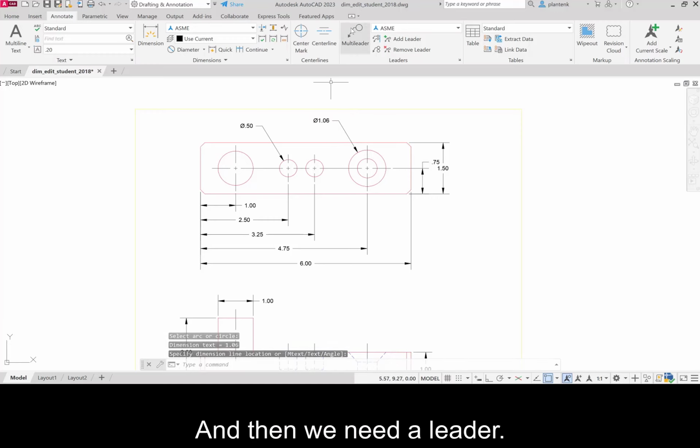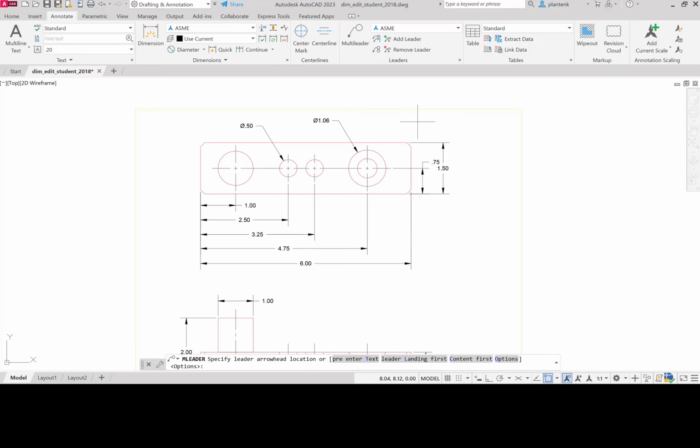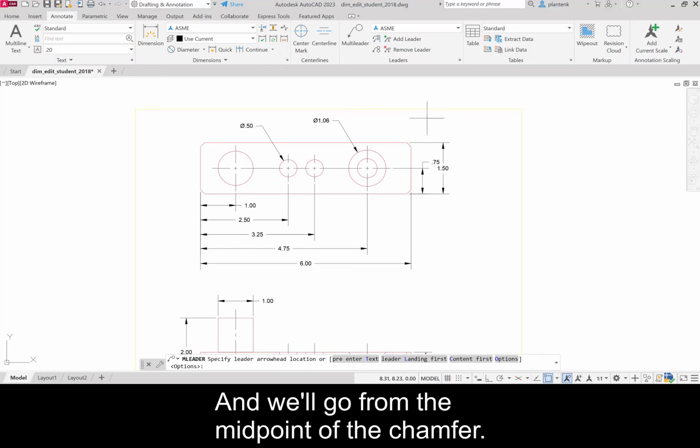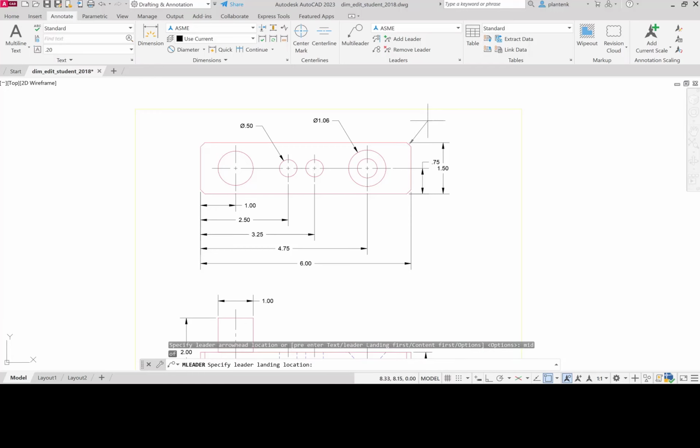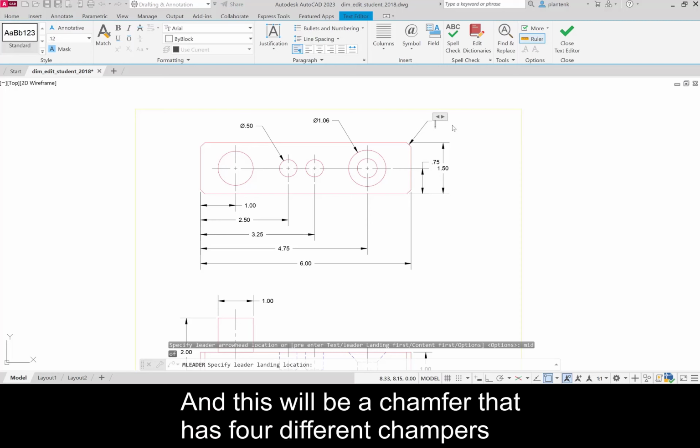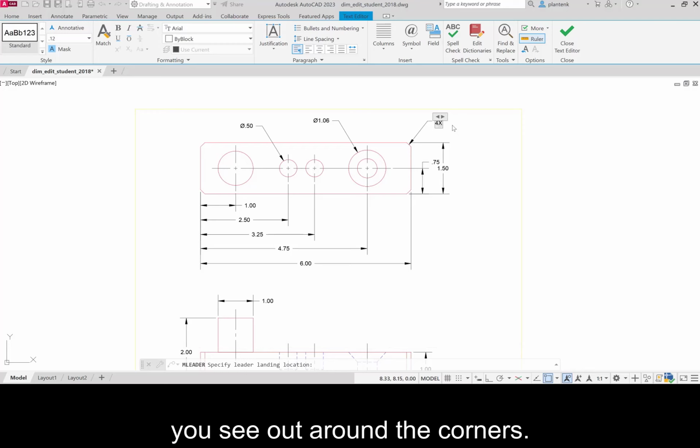And then we need a leader, and we'll go from the midpoint of the chamfer, and this will be a chamfer that has 4 different chamfers. You see out around the corners there's 4 of them, so 4 no space X, which means 4 times, and then a 0.12 space X space 0.12.